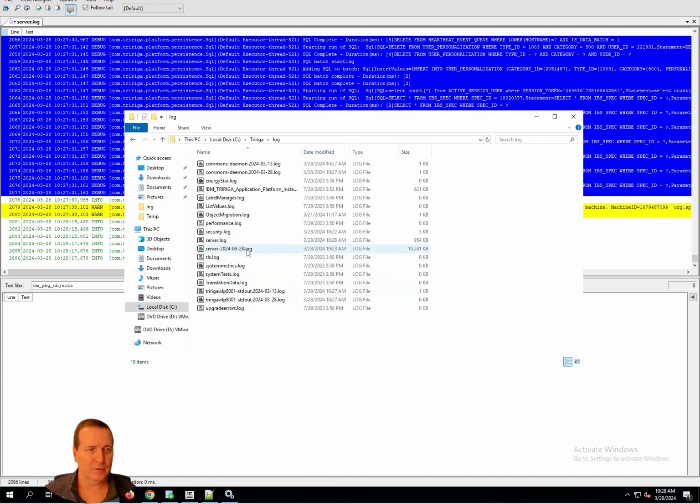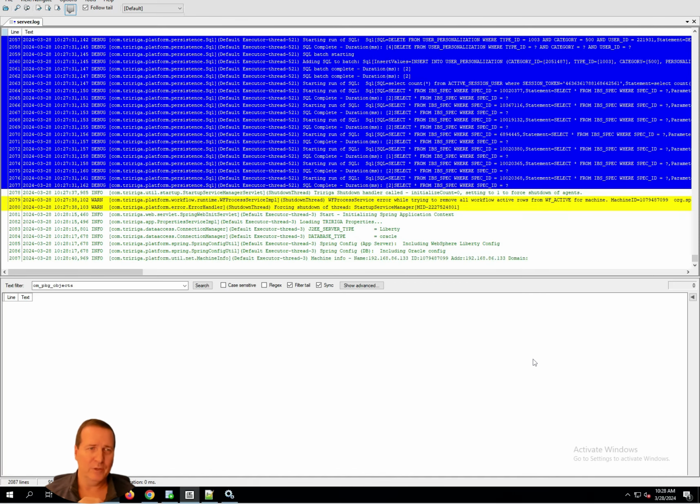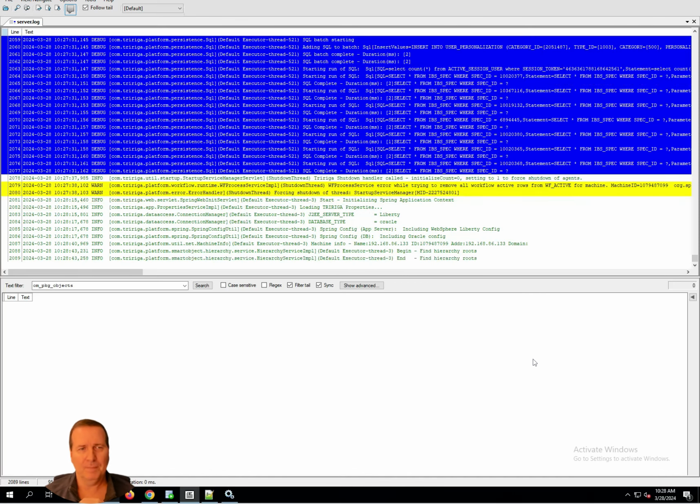You know what? I'm going to come and delete the old server.log file just so we don't have that 10 megabit there. So I'm going to repeat the same process now and then show you, hey, we can exceed the 10 megabit limit.